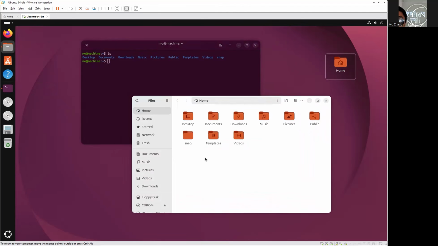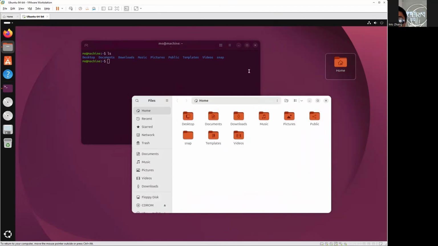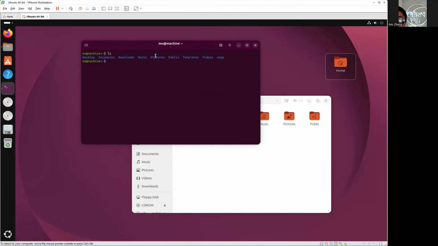This is the desktop, documents folder, and so on. So this one is a mirror of the other one. Here it gives you the visual way to find these directories, even files. There's no file in this directory, only folders, only directories. But here contains the same information. And this is the command, right? ls is one of gazillions of commands we can use.